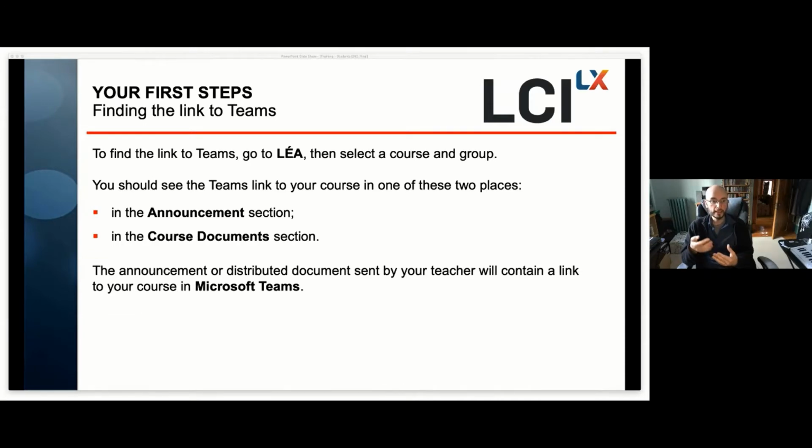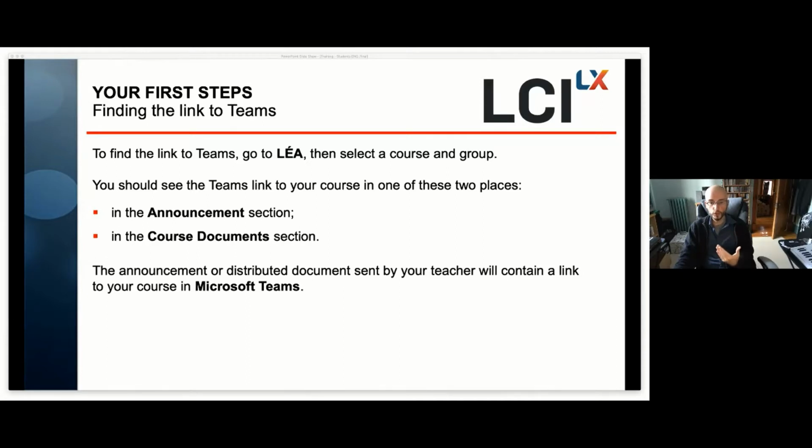So as a teacher, I can either send you a link via an announcement, saying here's the link for our class this semester, for example. Or I can distribute to you a document, which is basically a link telling you here's the link to our classes this semester. With a link, you click on it and you go into Teams. So one of these two methods will be used by your teacher.